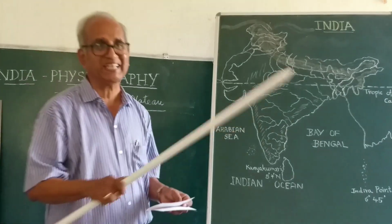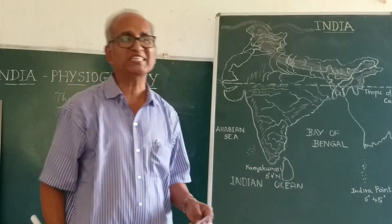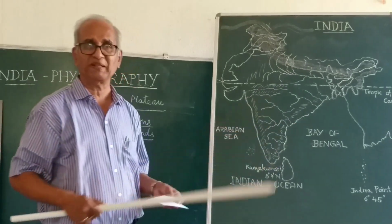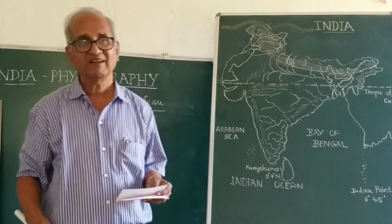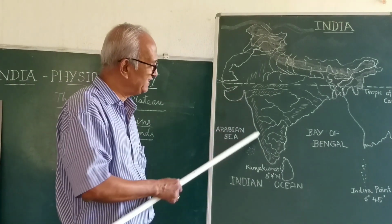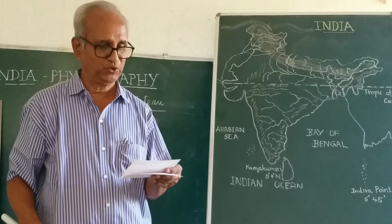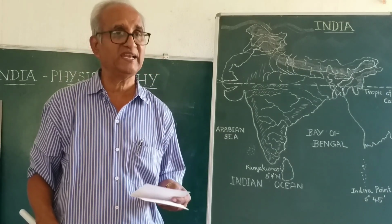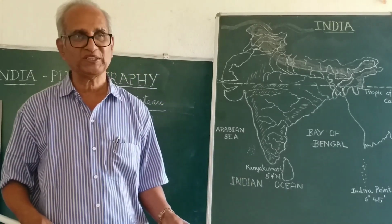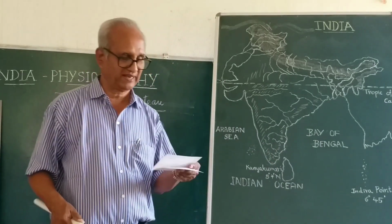Now coming to economic importance, fishing. We have a huge percentage of population living in the coastal areas depending on fishing. Shipbuilding. We have Cochin here in Kerala, Visakhapatnam here, and many more places now where we have advanced a lot with regard to the shipbuilding industry. Agriculture. The fertile fields in the western coast and eastern coast provide us many crops we are in a position to grow and get food. Salt production. It's a major industry in India. Again, salt production from seawater. Seawater is pumped into the fields, made to dry up. Again and again we pump for days together, a month or so, and salt that is collected there, that is gathered, and it is again purified in industries and marketed.